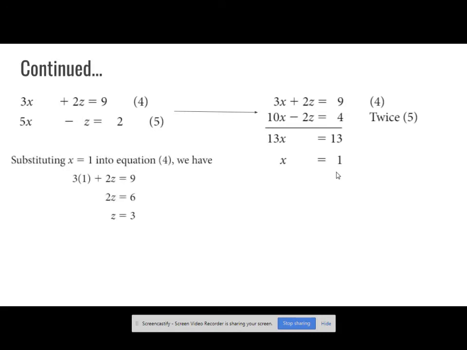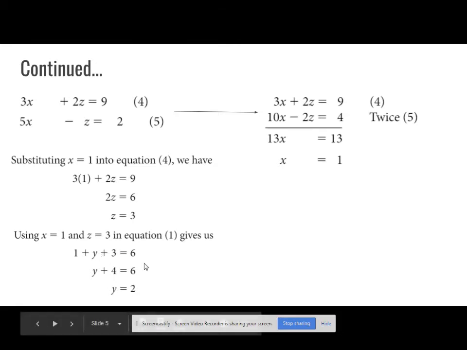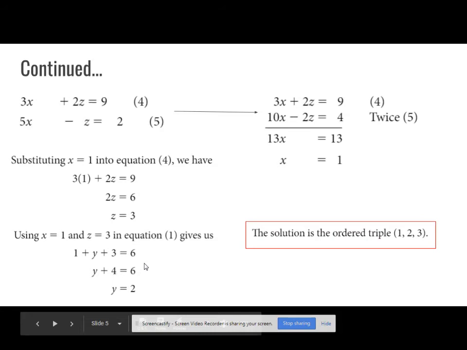So then you can substitute that back into really either of these equations here. They use the first one, and solve for z. But you're still not done, because now you have to solve for y. So we take another equation, that first equation. We know what x is, we know what z is, we can solve for y. So all that work, and the solution was 1, 2, 3. That's doing it by hand. And those equations worked out nicely. There were no fractions that we had to worry about. So the first one worked out well together. So that's what you'd have to do if you did it by hand.